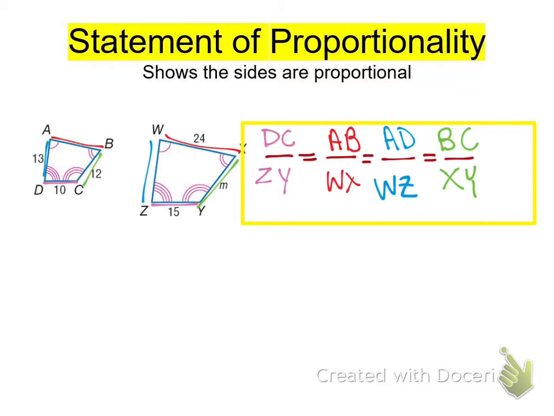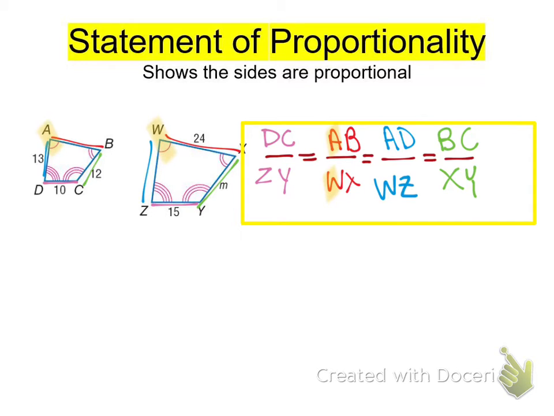But if you notice, where did all of the top side lengths come from? The first shape, the same shape. And all the bottom came from the same shape. It has to look like that. And then the second thing is that what does A correspond with on the other shape? W. We know because they're congruent. So anytime you see an A, W needs to be corresponding with it below or above. Does that make sense? So the order of the letters does matter in that fashion.